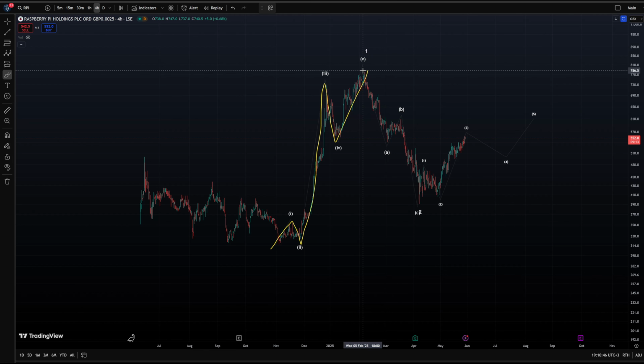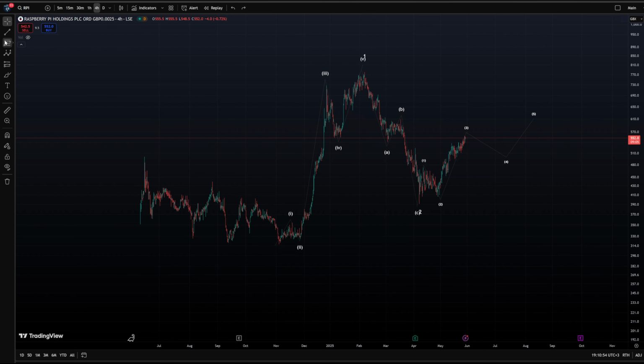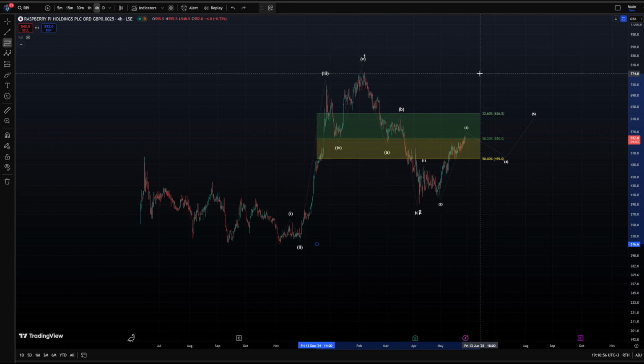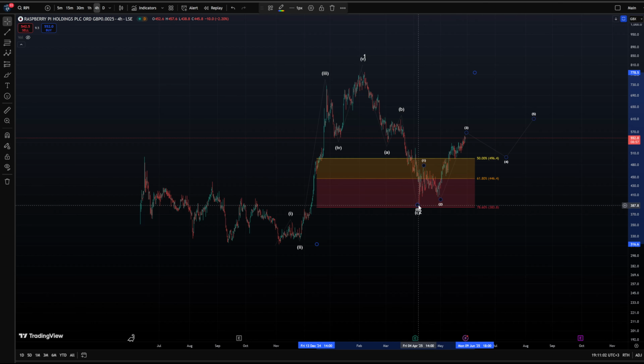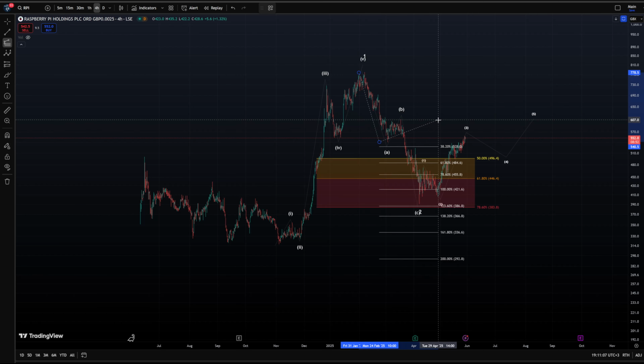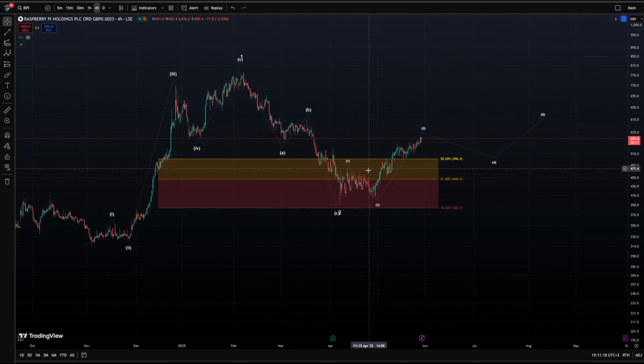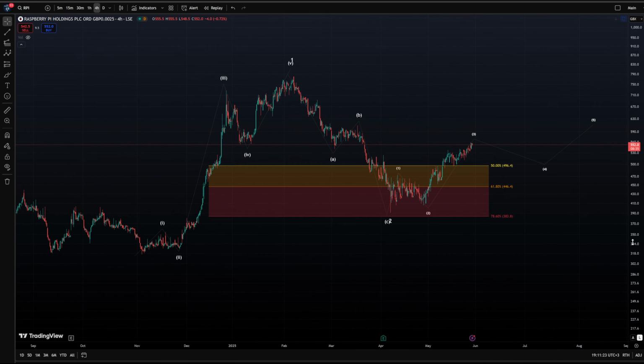after which it was followed by a 3 waves down, A, B, C, which held the support zone for a wave 2, and it followed the rule that wave C is around 100% length of wave A. It did exceed that a bit, but that's completely normal and fine actually. And we have already seen the reversal not too long ago.